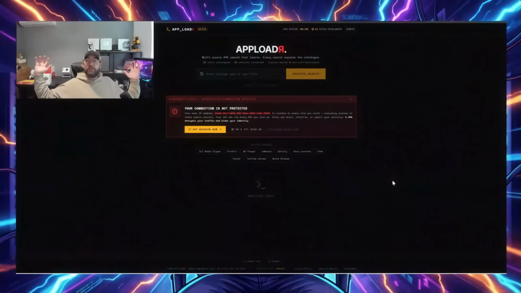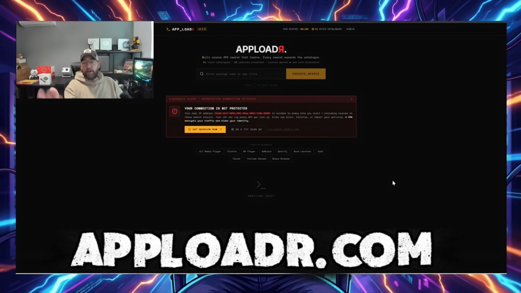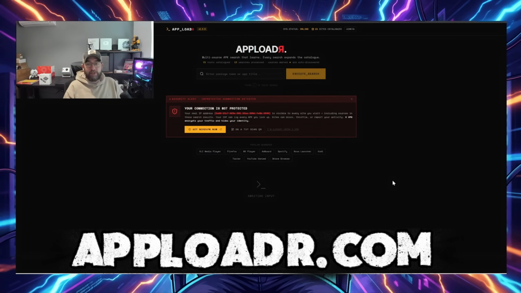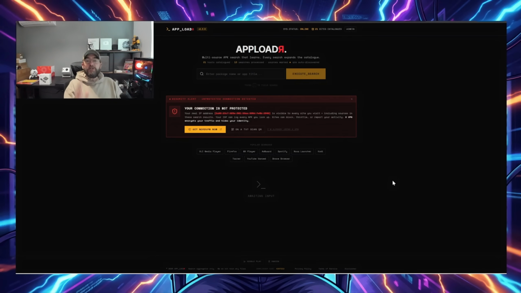So before I actually demonstrate it, the site we have found is called, well, I assume you pronounce it App Loader. There's no E in it. App Load and a backwards R. App Loader. Literally, you can type in there what app you're after, and it will search the internet, and it will give you all the download links. Not the website links or anything like that, just the apps.